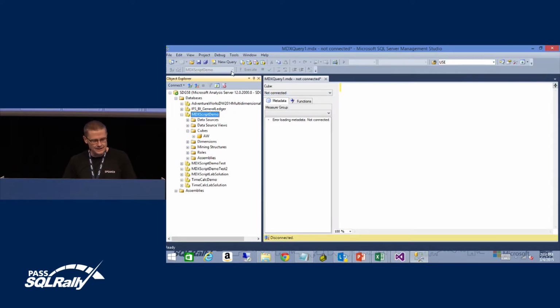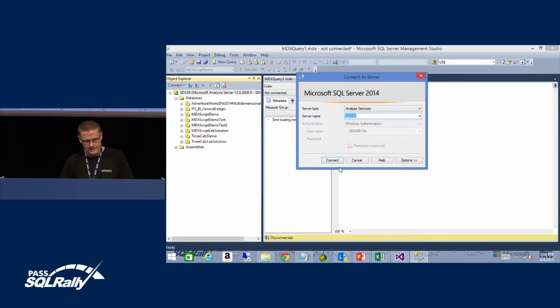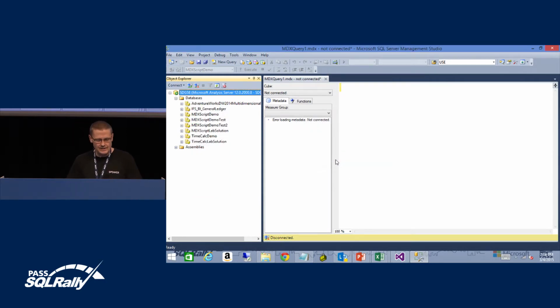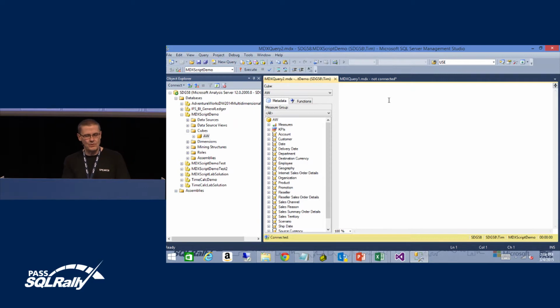Not connected, OK. As I go through this demo, I want to show you what it looks like at each step as we're building the calculation hierarchy.